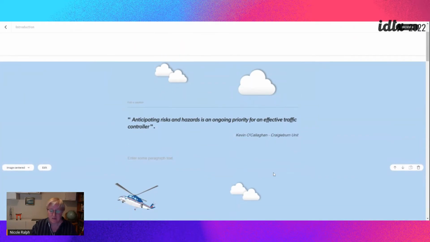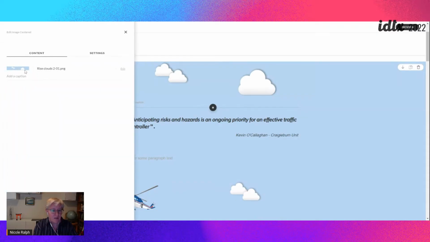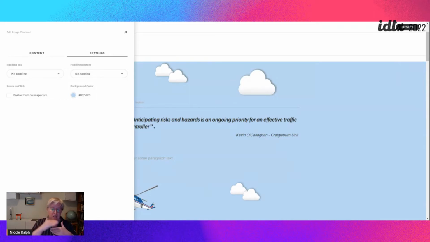Okay, so the first thing that I wanted to speak to you about today was the use of images in this particular course. The 2 types of images here that you see on screen are centered image as well as full width. So the clouds that you see at the top, and I'm just using my mouse over the side here, you'll see it's an image centered. And if I hit the edit button there, you'll see that there is the image, and then under the settings, I don't have any padding, so that means that things squish up nicely together. And because it's a centered image, on either side of that image, I've used the same color as the sky in the centered image, just to give that illusion or to trick the eye that it is a full width image.